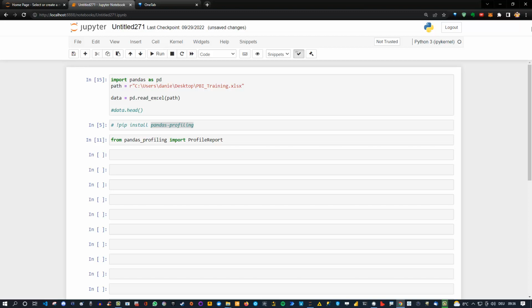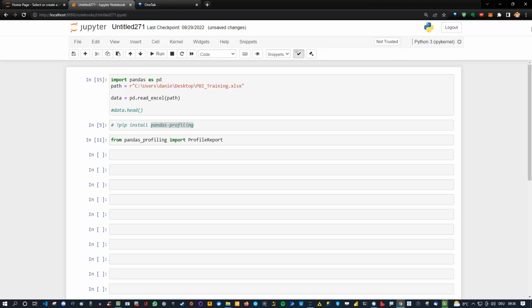Today I'd like to show you a trick you can use to visualize your data frame in Python with only 2 lines of code. Because let's face it, if you are a data analyst or data scientist, then most of the time when you have new data, what you want is to analyze the data, right? So you want to check for missing values, for instance. You want to know what the correlation between those variables is and so on.